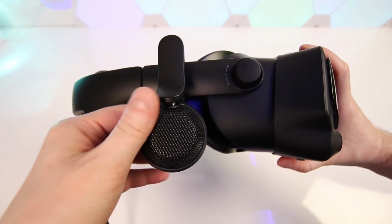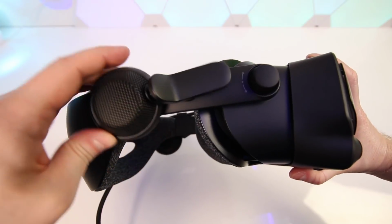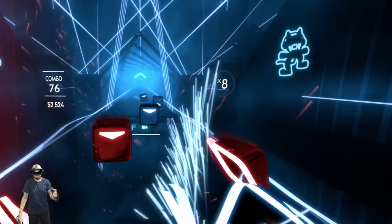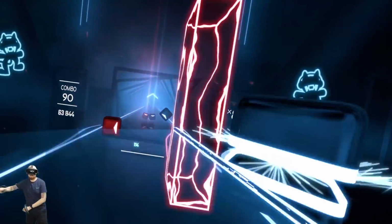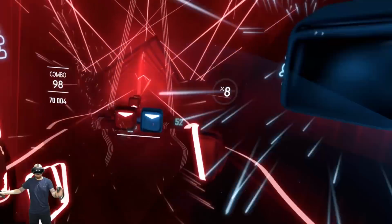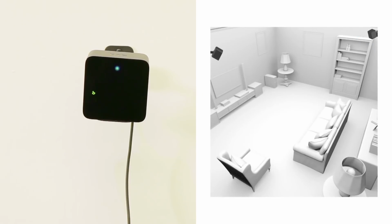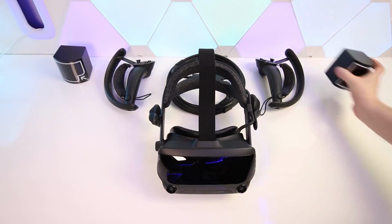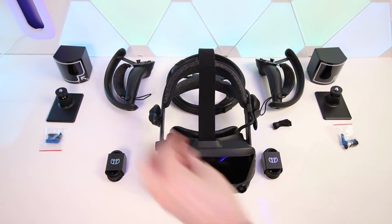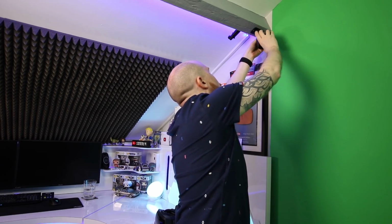It also features a best-in-class audio solution with an earphone design that sits just off your ears, making this headset also very comfortable. The Index can also push high refresh rates up to 144Hz depending on your PC specs, which can provide a buttery smooth VR experience. Unlike the Oculus Rift S, the Valve Index uses external base stations for tracking, so it involves a bit more work in the original setup, as ideally you'll want to mount these sensors up high on your walls, with the trade-off being the gold standard in VR tracking capabilities.